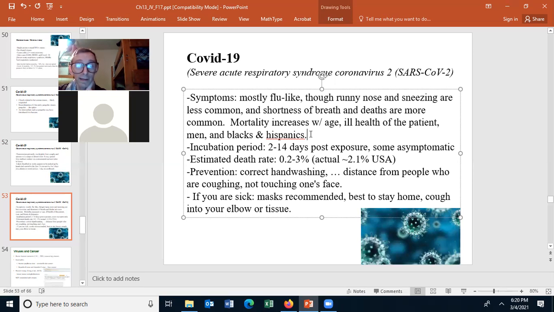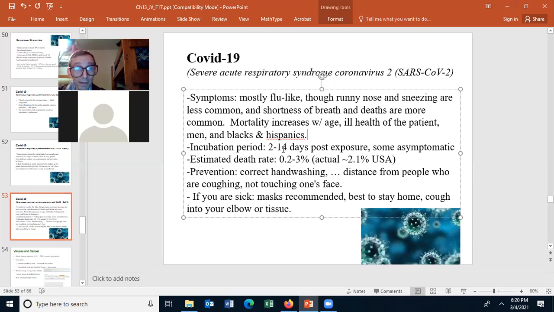Any question about that? You don't need to know that. I'm not going to ask you why children have a lower mortality rate than young adults and much lower than middle-aged adults and much lower than elderly adults. But that's the reason why.